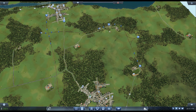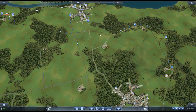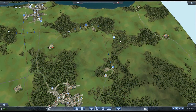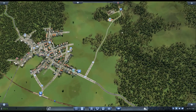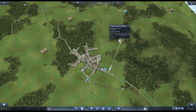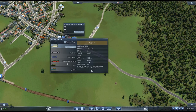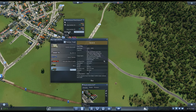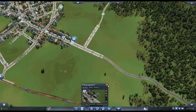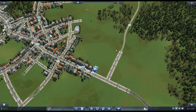So we could even do with a little bit of scheduling on these trains just to space them out a little bit more. I would ideally like to have one going out while one is coming back, but the gap between them is sort of okay for now. But I think the bigger issue is really just when they bring that fuel back. I think this line here is still going to have a lot of fuel waiting. So I'm going to add a couple more of these Opal Blitzers onto this line here. I'm not really going to lose anything by doing this because the cargo is already waiting. So it's just free money waiting to move. So I think we're good to do that, frankly.